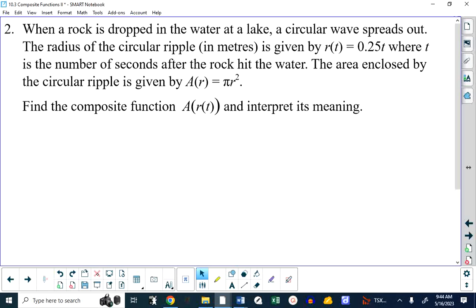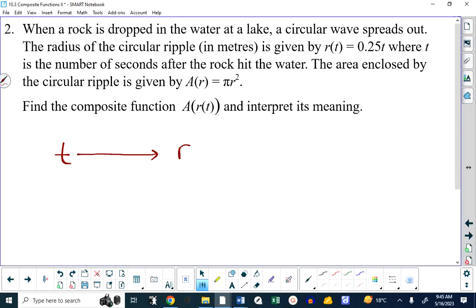So that is r of t, which simply means the radius depends on the time. From a physics standpoint or a science standpoint, the reason why the radius is 0.25 t is the wave is traveling at 0.25 meters per second. So every second that goes by from the center where the rock hits the water to the edge of the ripple, which is the radius of the circle, the radius grows by 0.25 meters. And I just want you to understand something here, that the time is used to find the radius. Just in general, right? If you knew the time, you could find the radius.